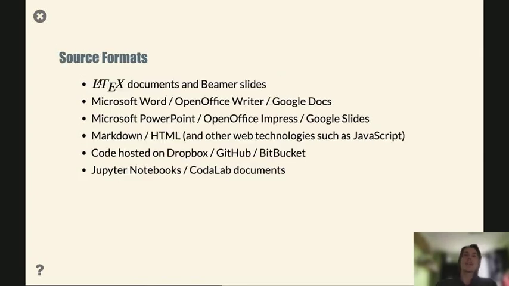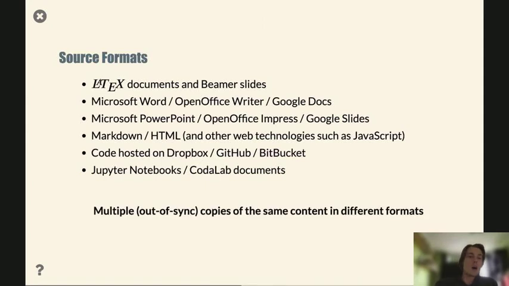What is more, depending on the format, you can use different sources. So for example, some of the files may be written in LaTeX, other things may be written in Google Docs. Then you may have some HTML or Markdown, maybe PowerPoint, some code snippets, or even Jupyter notebooks. What do you do with all of that? Well, you may actually get into a problem of having them out of sync, which means you have to actually copy content from one to the other. And then you have so many different versions and you don't know which one is the latest. What do you do next?